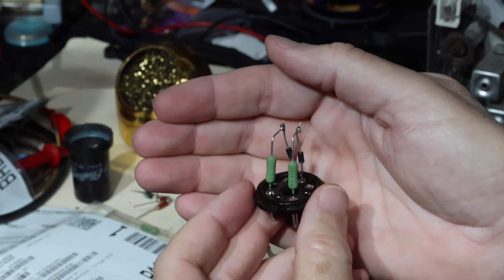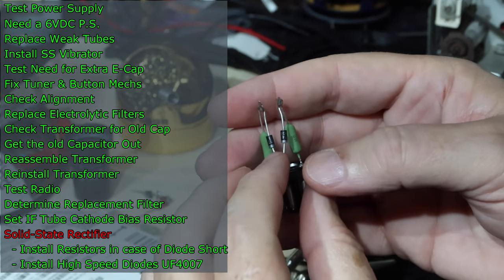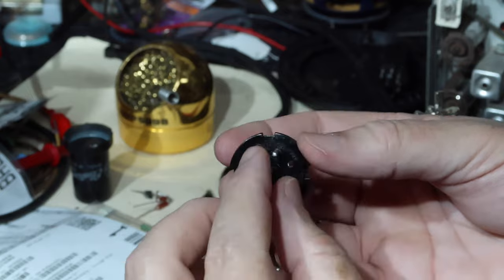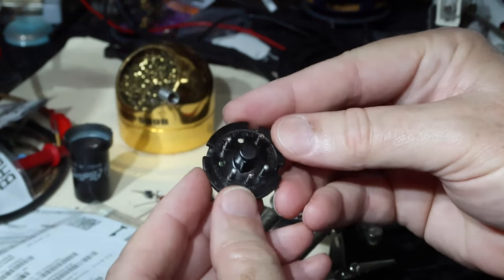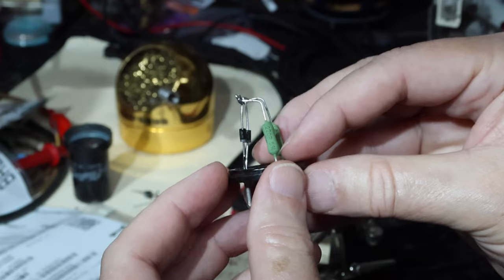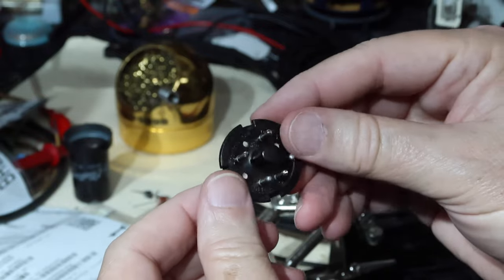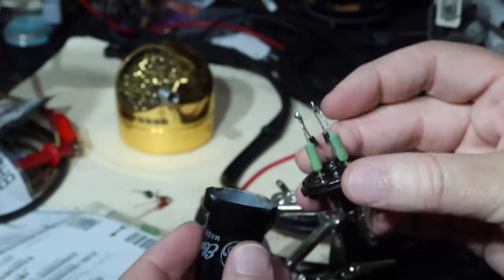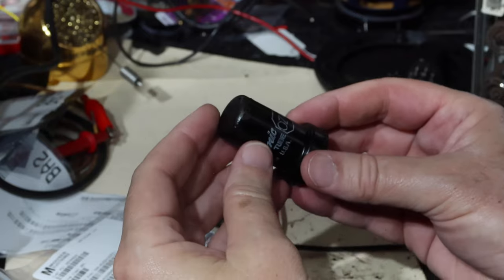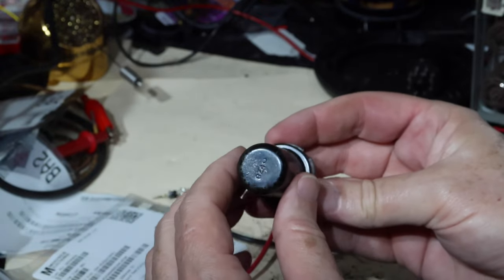Okay, so I've got the new configuration set up. This is what we're going to use. These are the high speed 4007 diodes, cathodes hooked up to pin 8, correct? And then these other ones go to 3 and 5. 1, 2, 3, 4, 5, correct? And then I've got 220 ohm wire wound resistors in here that are both 3 watts. I think this is going to be just dandy. So I'll put the cover back on, and I think we'll be good to go. Okay, it's all back together again, nice and tight. We'll put this thing in and test and see how it does.